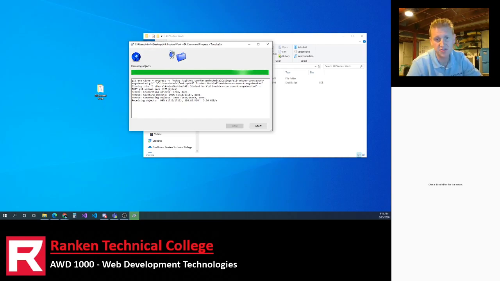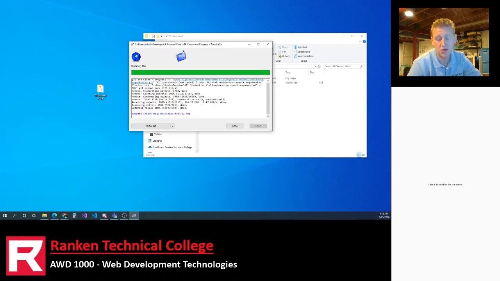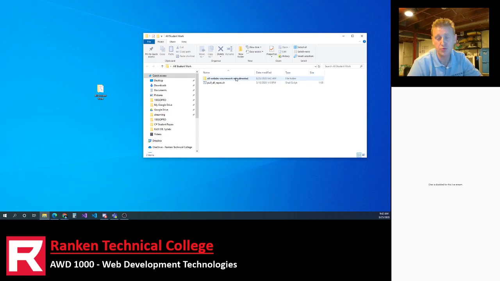So essentially what this is doing is it's downloading all the files, and it's setting up this folder to essentially be a mirror of what's online. And when you change what's on this folder, then you push the changes onto your online repository.